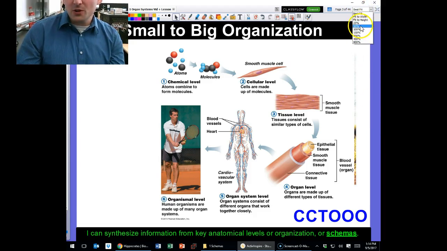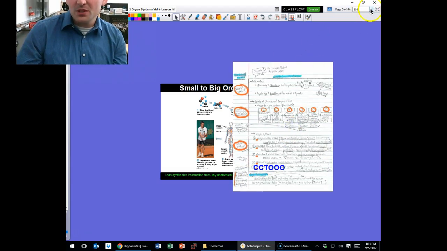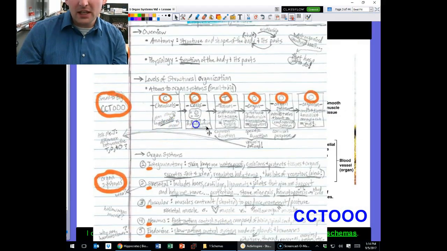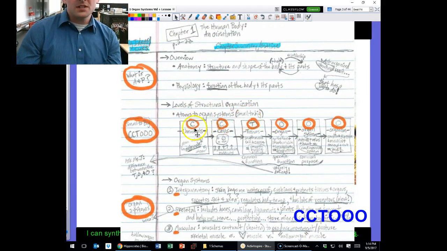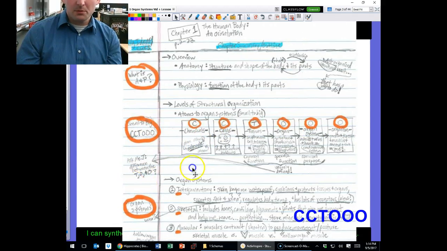Last year, when I did Cornell notes, I had my students take Cornell notes on this section. That was just me winging it. So that was me taking Cornell notes on this section last year, taking a few notes on each of these from the book. On the side, I said, okay, how can I remember this? And those letters just stood out to me as CCT-OOO. Not incredibly creative, but I think a helpful way to remember.